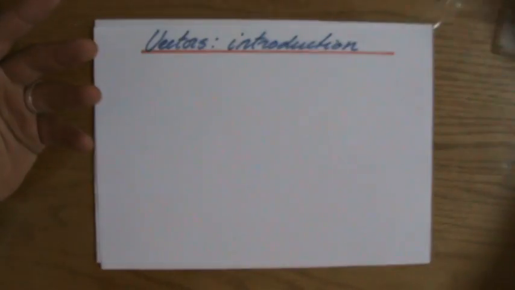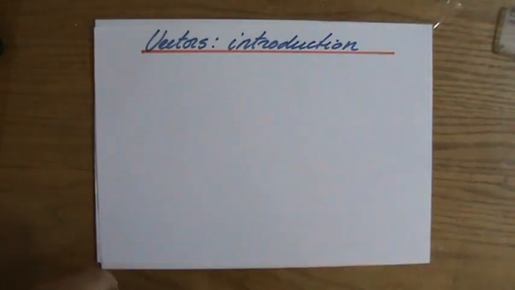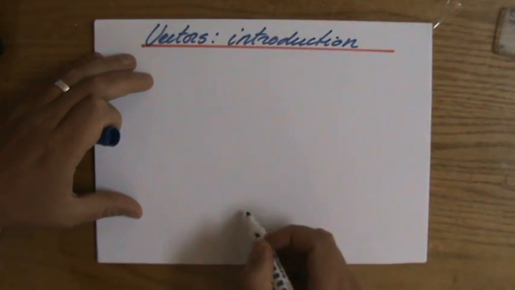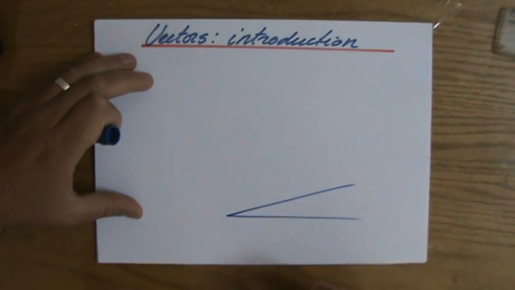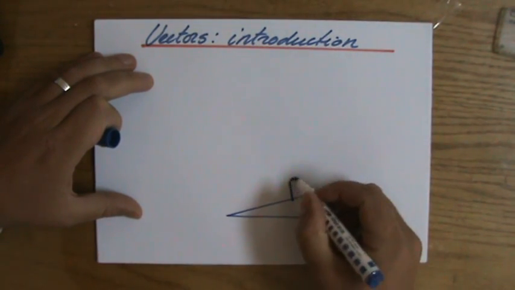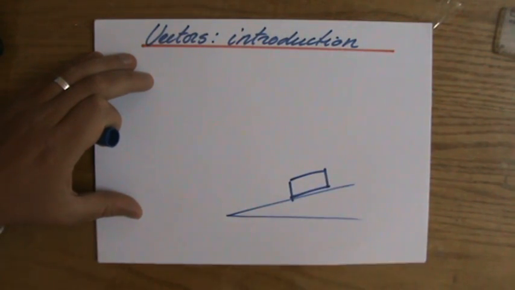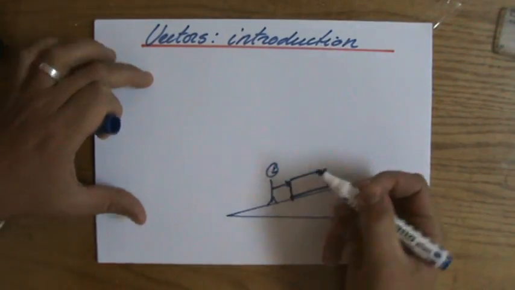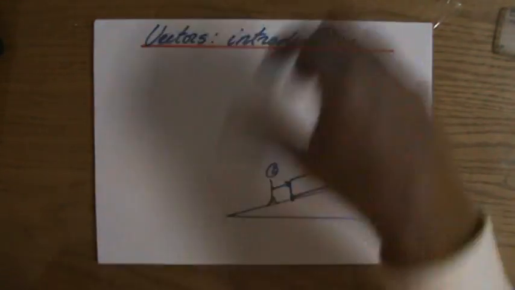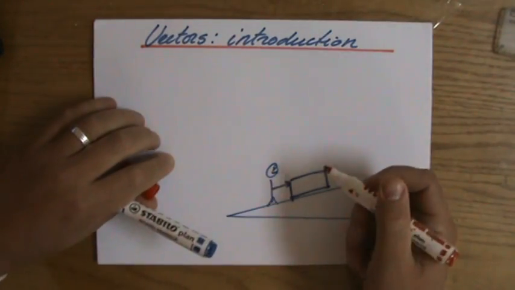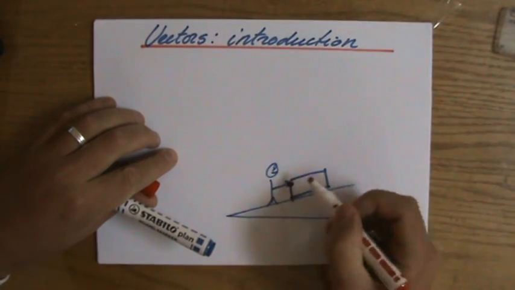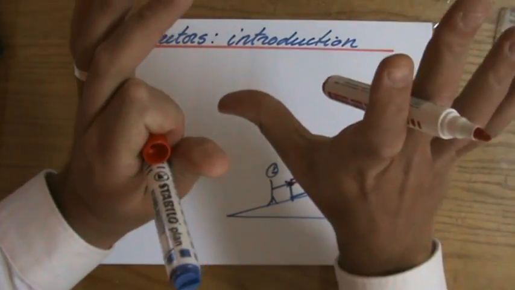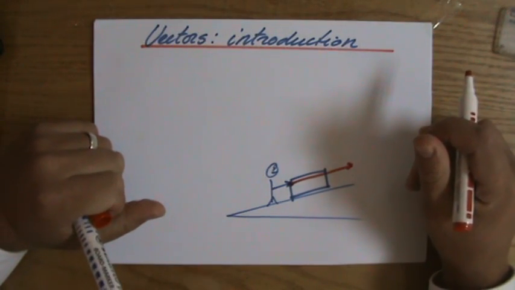But now, very quickly, as a start, what is a vector? For those of you who are doing physics, I'm sure you're already familiar with it. If I have a little hill with a box on it, and I'm standing on the hill trying to push the box up the hill, I'm sure you understand that if I push in this direction with a certain magnitude, with that amount of force, something is going to happen with the box.